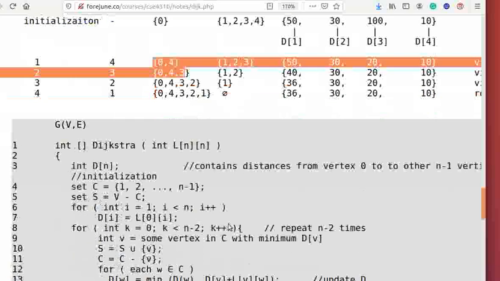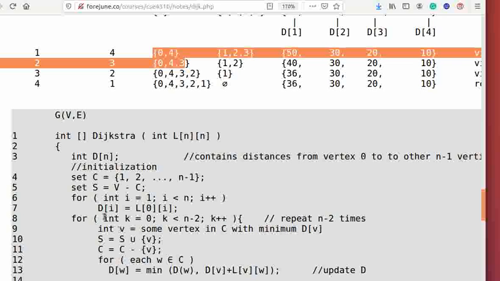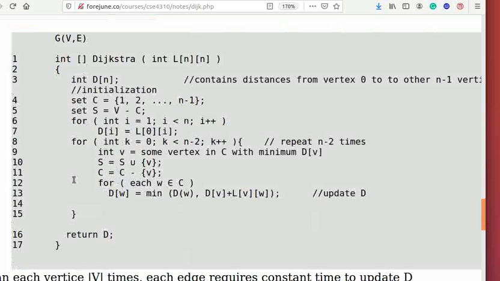And we set the shortest distances Di at the beginning to L0I. That means from the source to all other vertices. That's what we have at the beginning. And then we repeat this loop n-2 times.